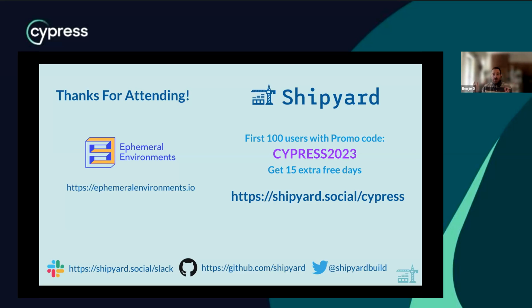That's why we're all here. That's why we're all using Cypress, is to avoid exactly that. And that's the most expensive version of it. So the further you shift left, and the sooner you find those bugs, the less expensive it is. So again, with ephemeral environments, you're shifting all the way to the left. As soon as the developer pushes a commit, you're going to find out that there's a bug. And so it becomes much less expensive to the organization.